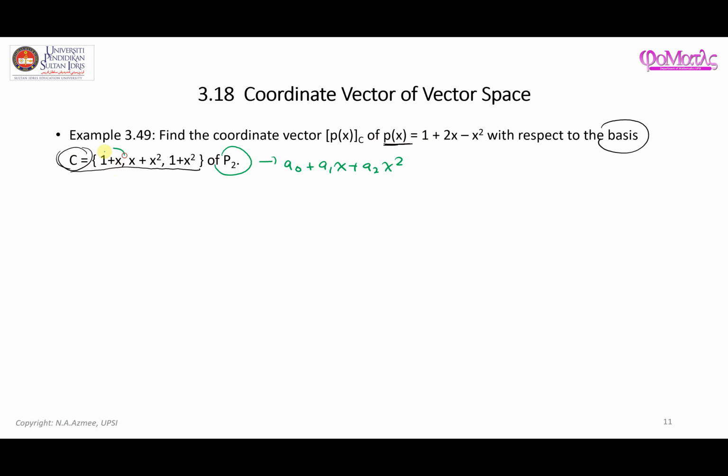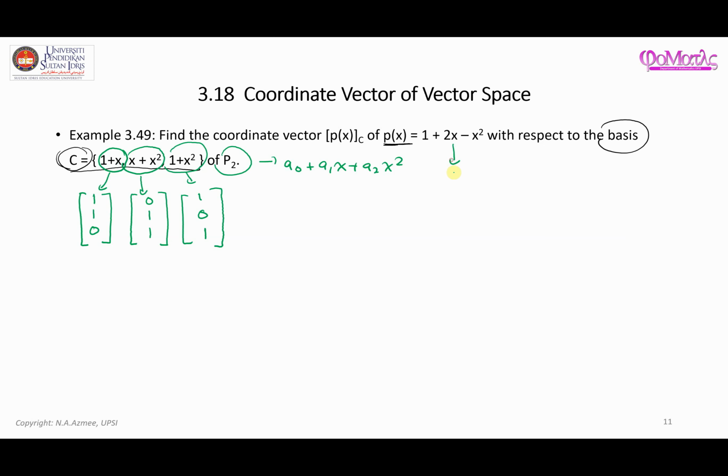And I'm just going to write this one here in terms of the usual notation that you are familiar with. This would be, well, this is constant 1, x is 1, x squared is 0. And we are done. For this guy here, constant 0, x is 1, x squared is 1. And finally, for this one here, constant is 1, x is 0, x squared is 1. Okay, so that is C.